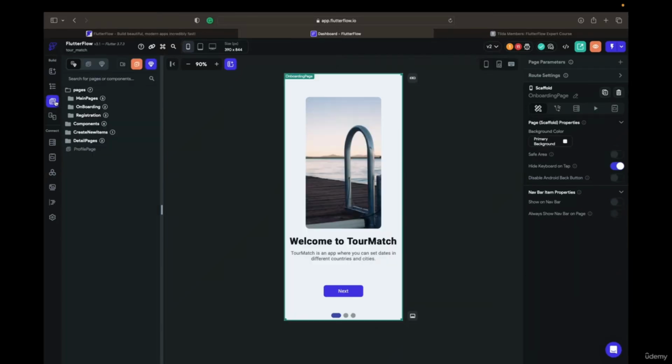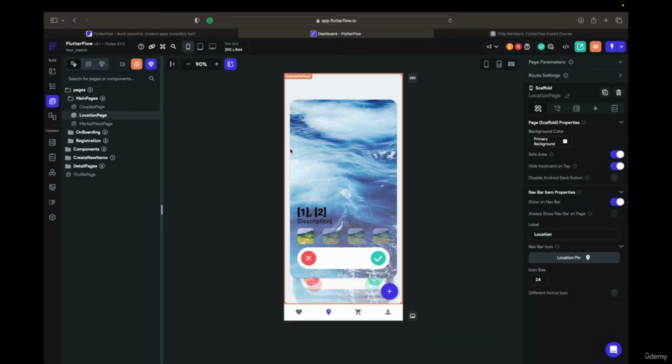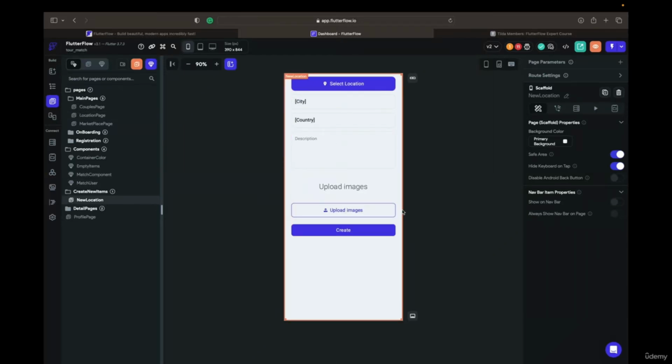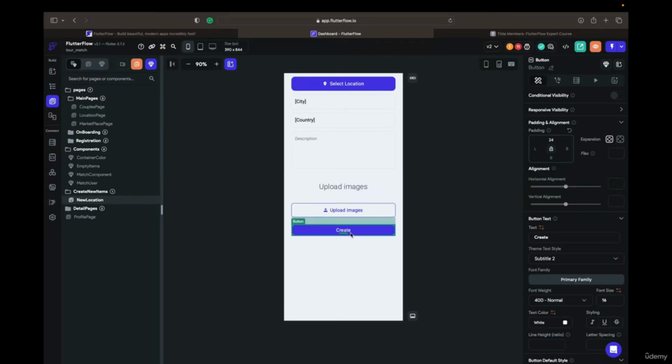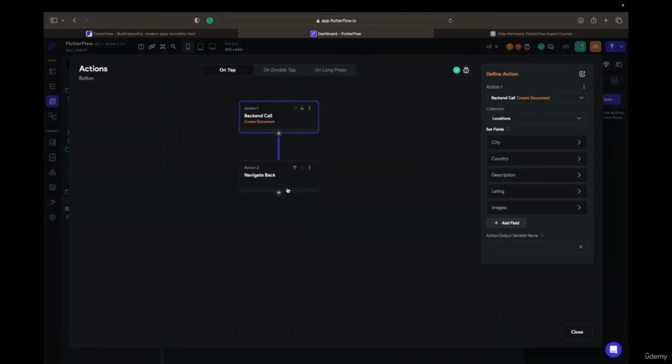Okay, and right now I would like to show you how to use action outputs. What is action output exactly? When you create, for example, a location, what we used to do before is go back to the list of items, and from there we can open the new item that is created. But right now we're gonna go to new location. For example, here's the location we have, and on the create button we are adding here action output variable name.